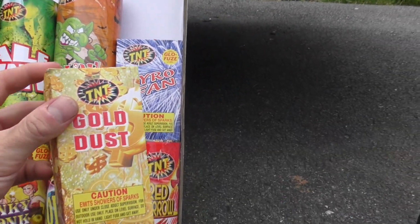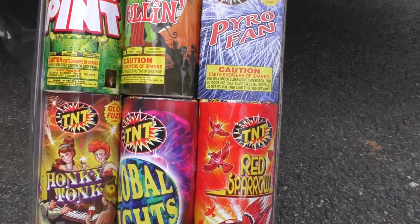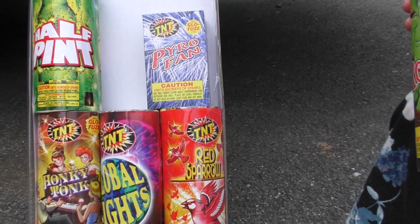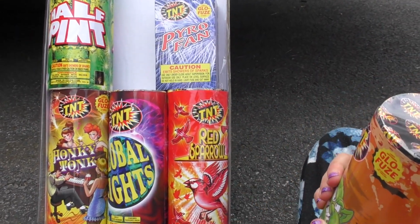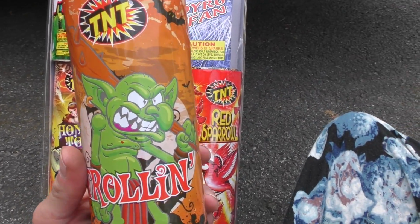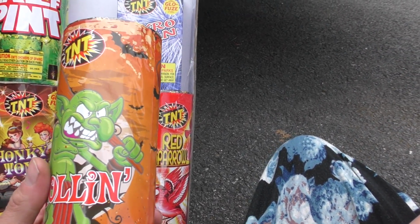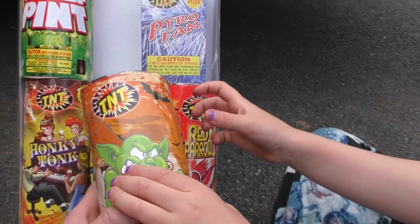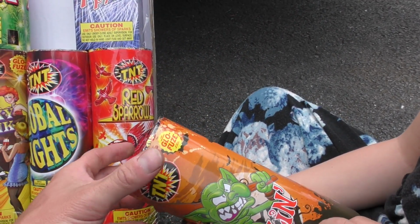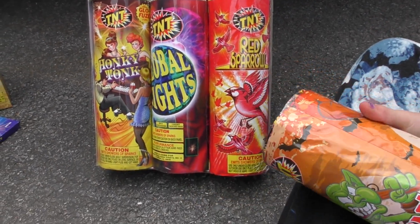Gold dust. Oh no! Wait, we've done gold dust before too. We sure have. It's a green goblin. Yeah, green goblin. Let's see what that one says. Rolling. That's a pretty cool design there. Looks like some kind of a troll carrying a stick. Some kind of a spiked bat. And there's bats flying all around. That's pretty neat, huh? There's one on the other side.